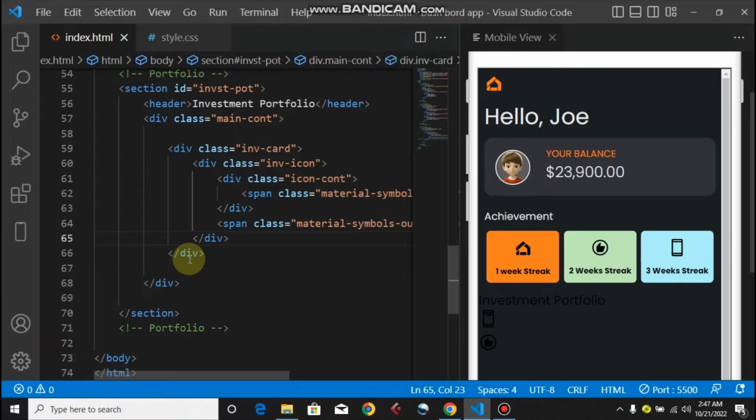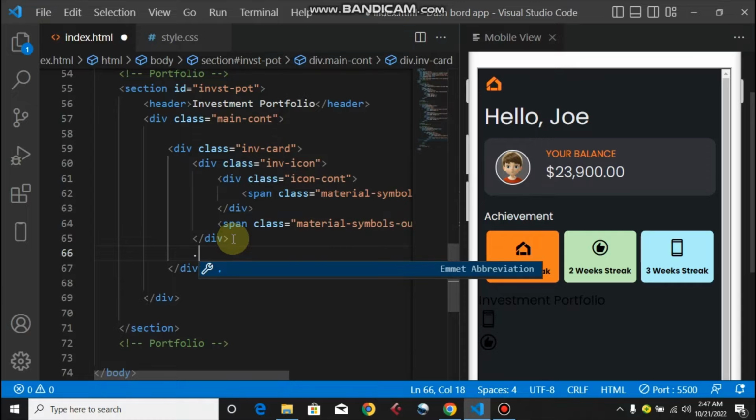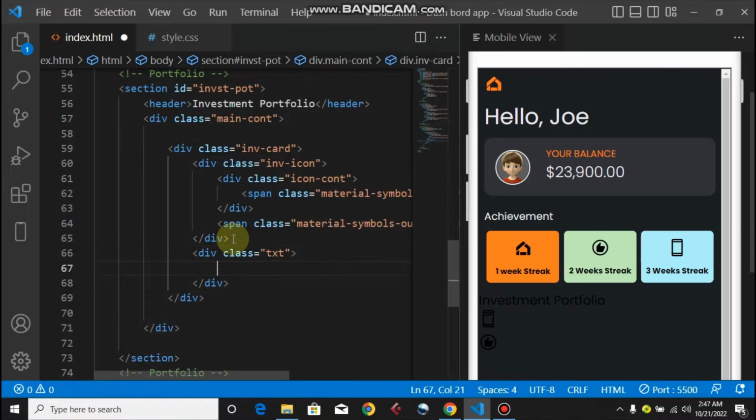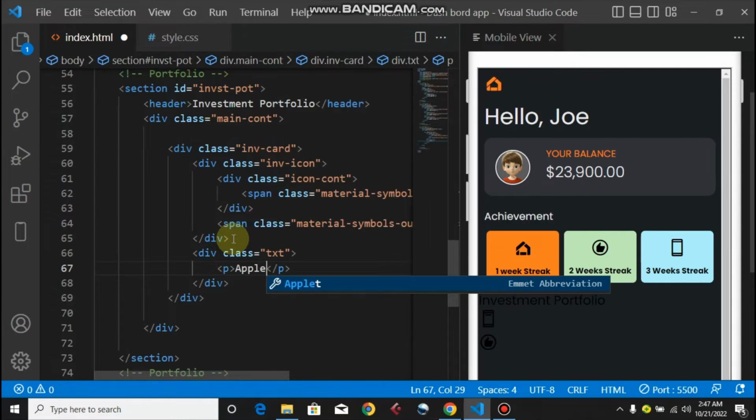Okay, now it is closed. And then under this div, we will have another div class called test. So let's make txt tests. Alright, and then in this test we are going to have a p content, which will be apple.